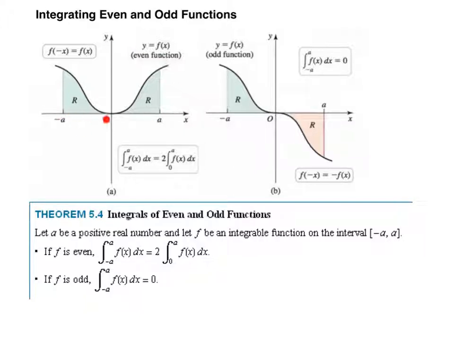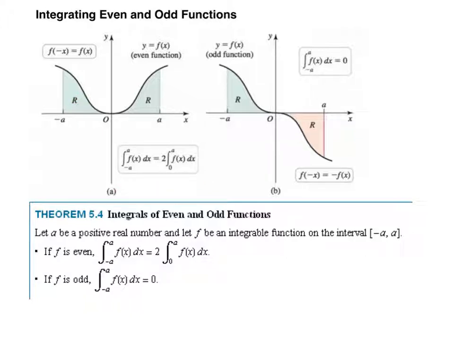Here's an example of an even function, or the graph of one, where it's basically a mirror image on the left and right hand side of the y-axis. This has a nice property that if you integrate from negative a to a, which means the negative of some number to the same number positive, so negative 2 to 2, negative 5 to 5, etc., all your area is going to be doubled. Basically, it'll be this whole piece times 2. That's what this rule says.